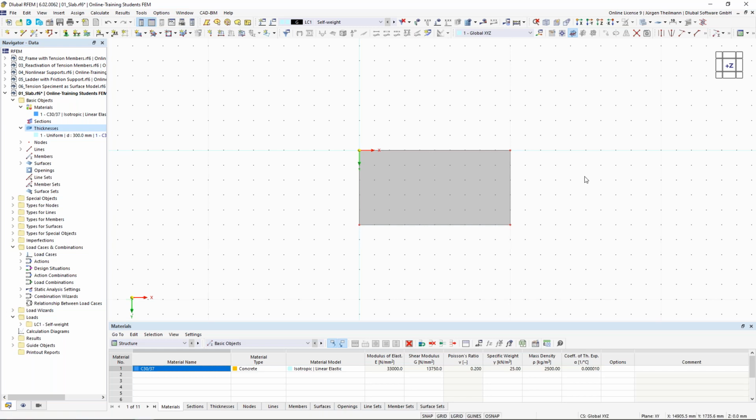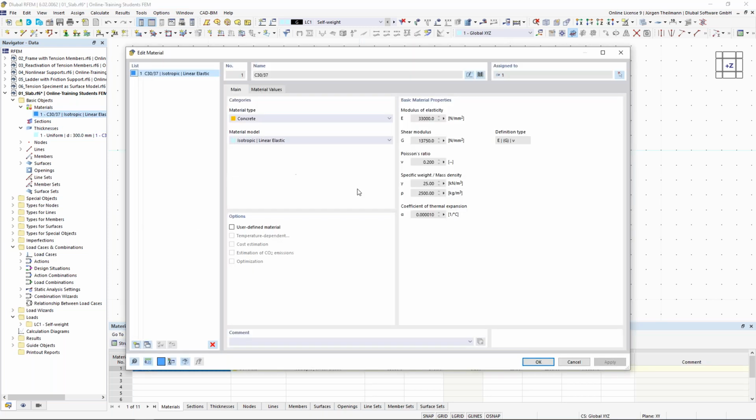And then I will do something to my material. Go back to the navigator on the left, the data navigator. Do a double click on the material, because I want to change something here. This is now the material from Eurocode 2.